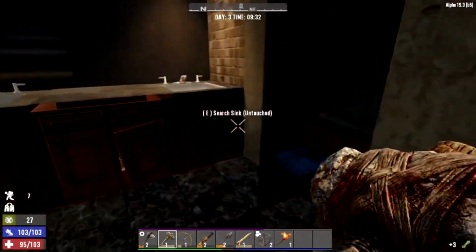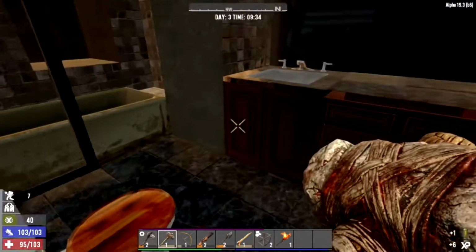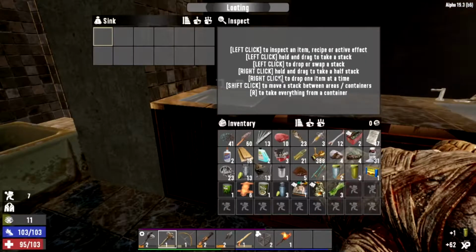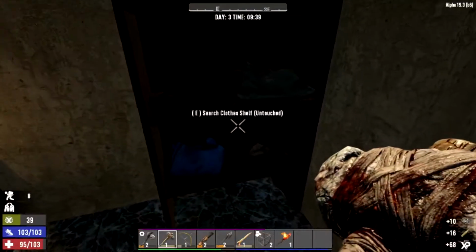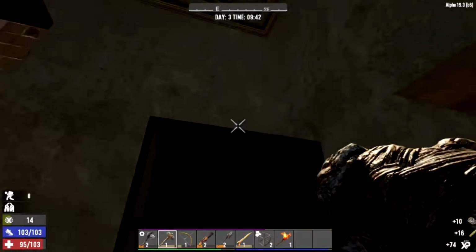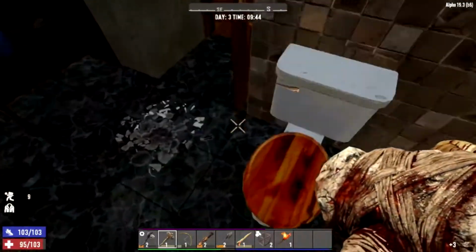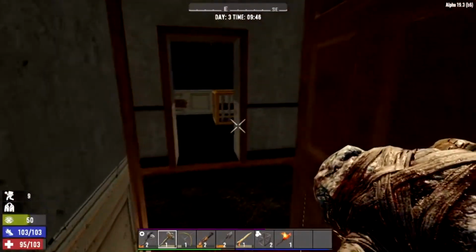Okay, what is in here? Okay, no one is in the toilet. Come on, give us a wrench, there's two sinks in here. Okay, corn seed recipe, always nice. And we got some bullets. Really, I'm really looking out for that wrench right now. Okay, we'll scrap the t-shirt. And then we now have the downstairs to loot.